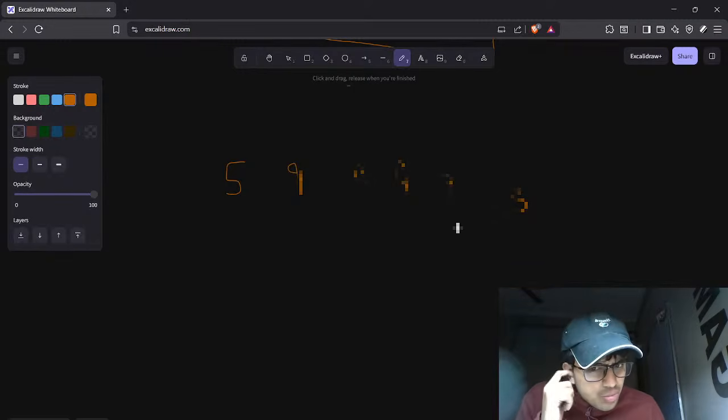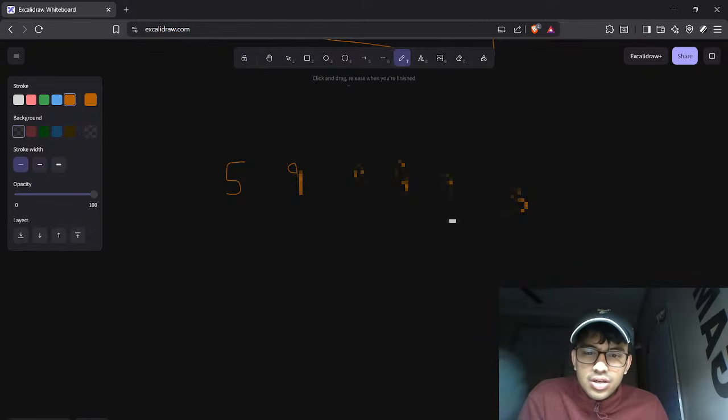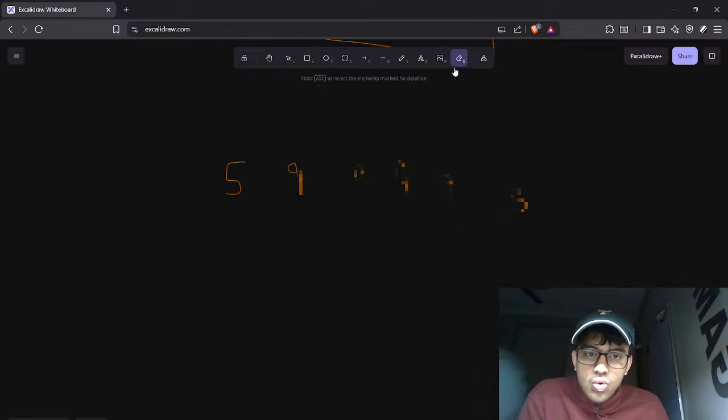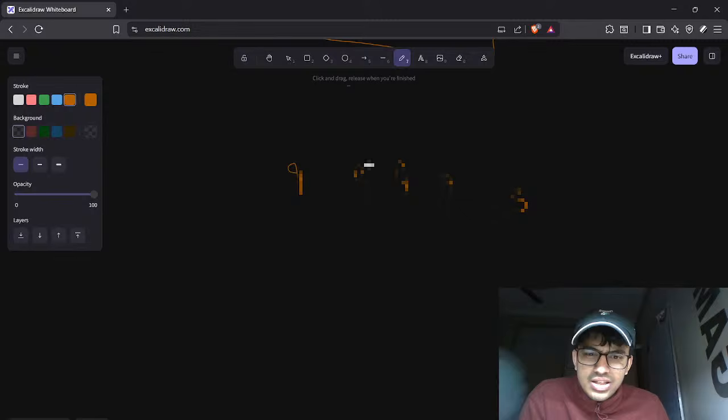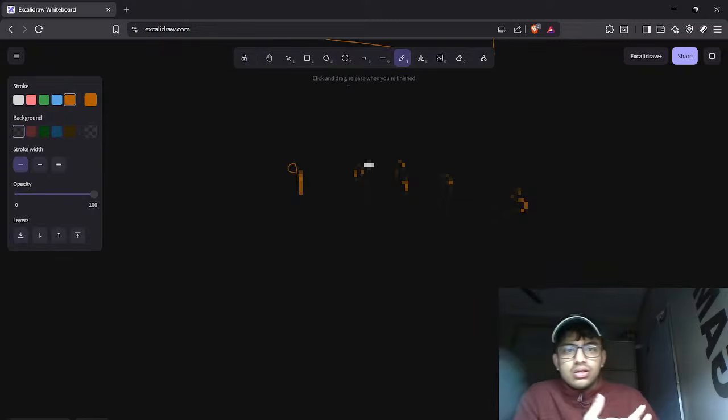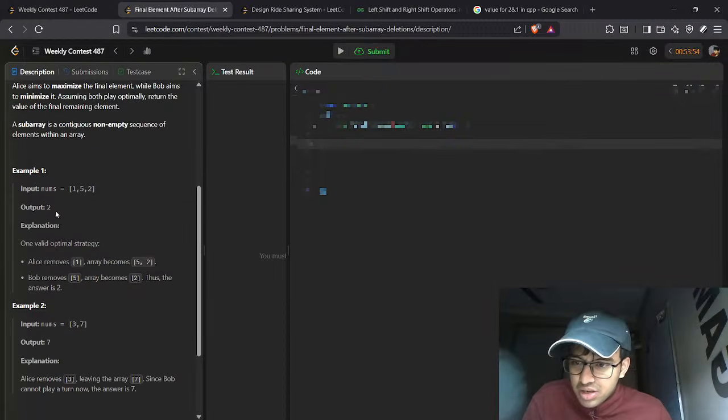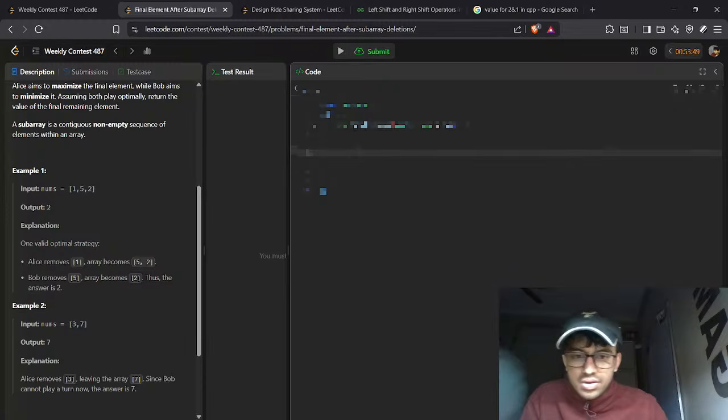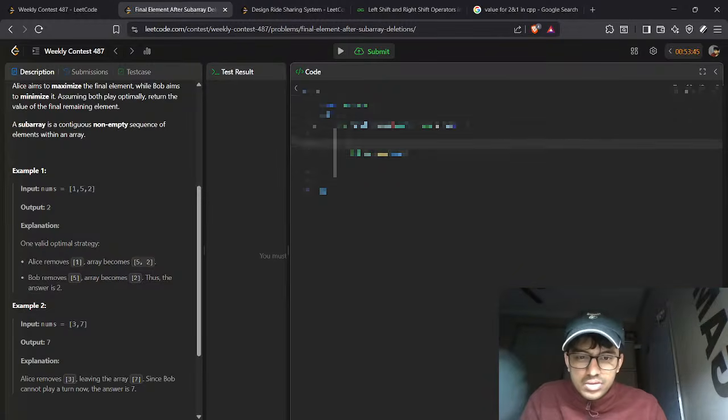If let's say Alice removed 3. Oh, okay. If it was like this, is it the maximum between the leftmost and the rightmost element? Answer is 2. Wait. In the answer equals max between nums[0] and nums[nums.size() - 1].